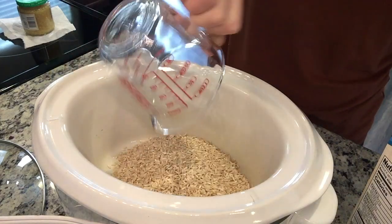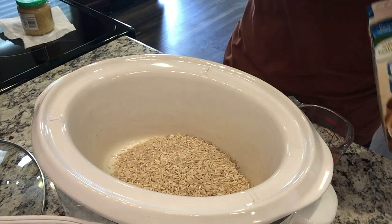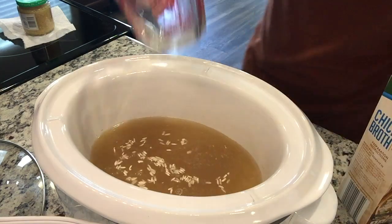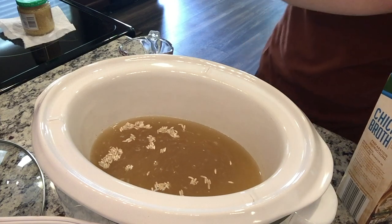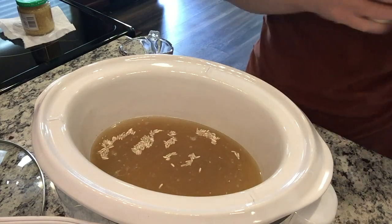Anyways, we've got 1 cup of brown rice that we're going to put in the bottom, and then we're going to need 2.5 cups of chicken broth, and you might need another cup later. I'm really hoping this works. I feel like brown rice should be able to be cooked in the crock pot, but it seems to be a struggle, and I'm not the only one I know who has that struggle.